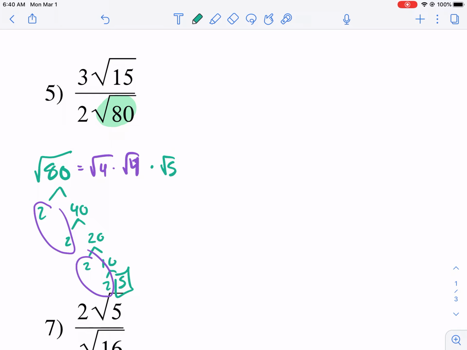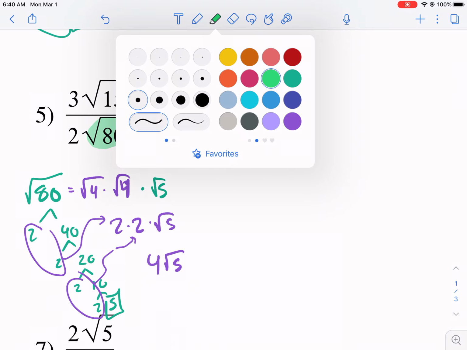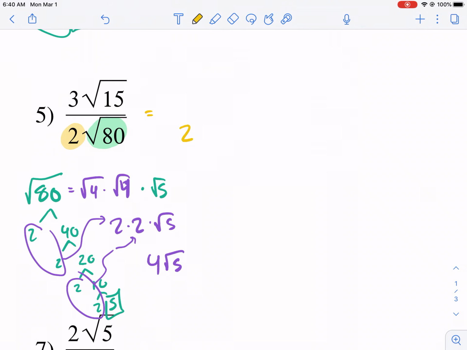Okay, have to have a date to leave the house. Square root of 4, 2 times radical 5. That's 4 radical 5. Okay, so essentially what happens is this 1, 2 leaves the house. 1, 2 leaves the house. That's what that means anytime you circle a pair. Okay, don't forget to write this 2. That 2 stays. So 2, and then we have that 4 times radical 5. That was our radical 80 right there. Okay, so it got simplified to 4 radical 5.